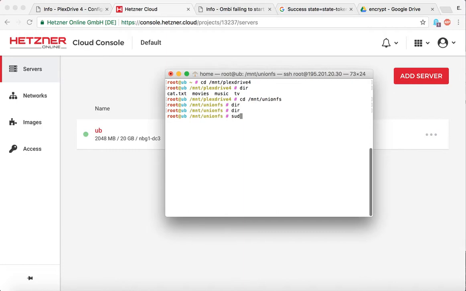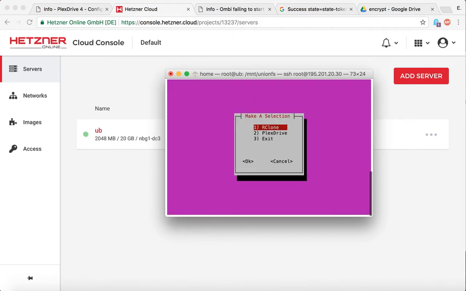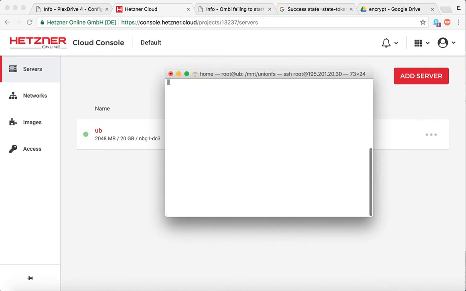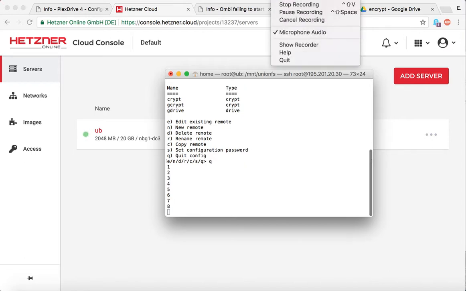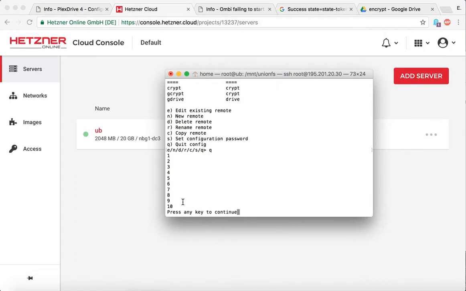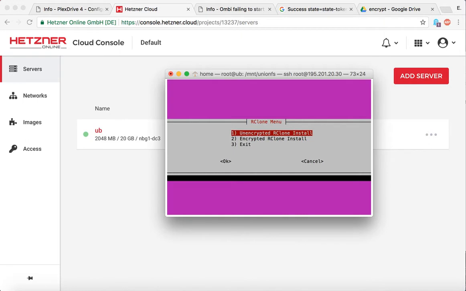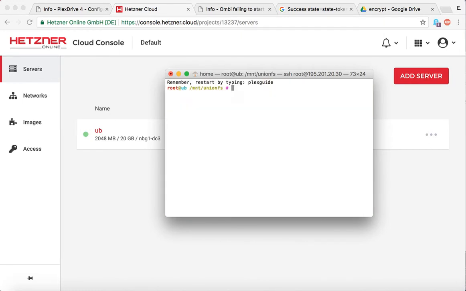Okay. So sudo Plex guide. Let me just go to, because I know we did this a little backwards. Rclone encrypted. We already set it up. I'm just making sure that all services are running. Come on. Everything's deciding to test me today. Okay, and it finished. It took about 20 additional seconds, just pause it in case. So again, I don't know if it's the low specs or if it's just the internet being slow on their end. Okay, so it seemed like it finished. So let's check again, hopefully this works.